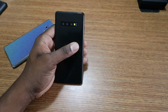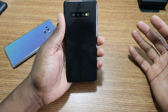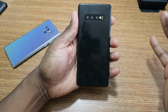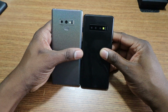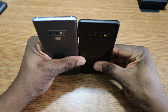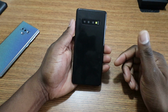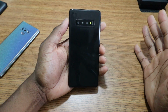They might have a winner. Obviously the phone is going to sell very well. People are going to buy the S10 Plus with a smaller form factor. Now consider this. You see how small this phone appears to be. Don't get me wrong, this is a big phone. I mean, I have big hands, but when you put it next to the Note 9, which has the same size screen, it's smaller. So considering you're getting all this screen, imagine how the S10 and the other version are going to be. They're going to be the size of the Pixel 3. They're going to be super small phones with the all-screen effect. So this is going to be something interesting to take part in.